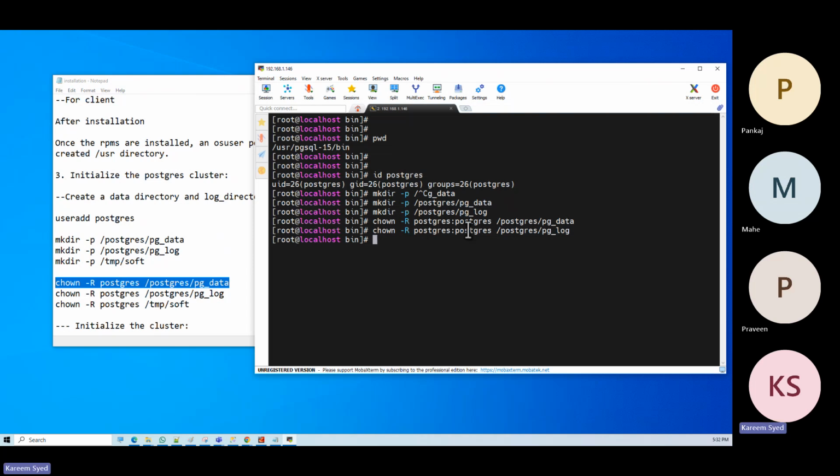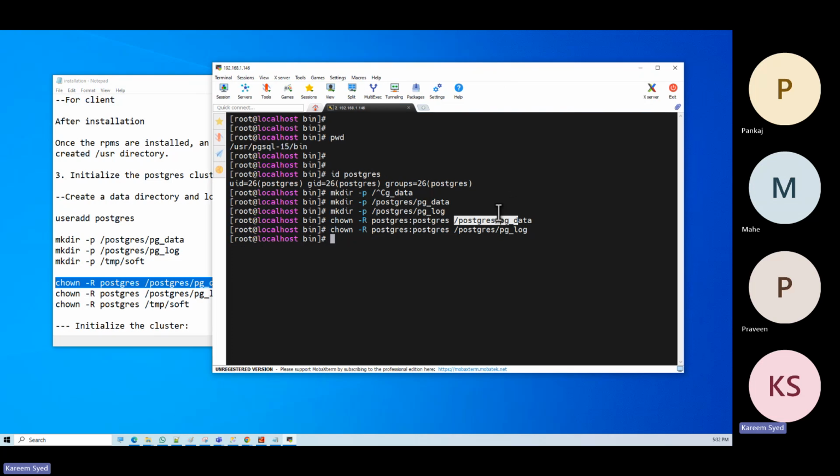While initializing the cluster, if you are not mentioning the data file path and log file locations, it will initialize in the default location by creating the databases. If you mention explicitly, either data file or both, the Postgres cluster or instance is created in that folder.